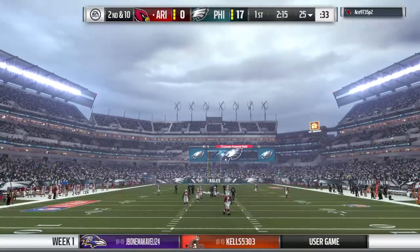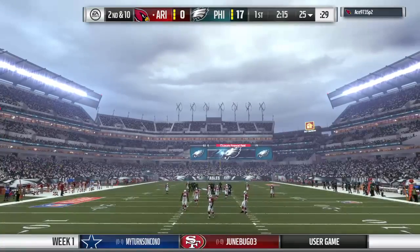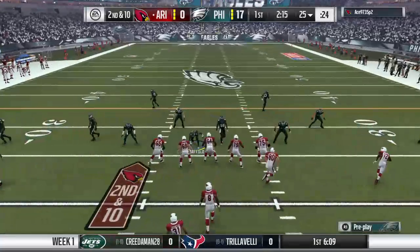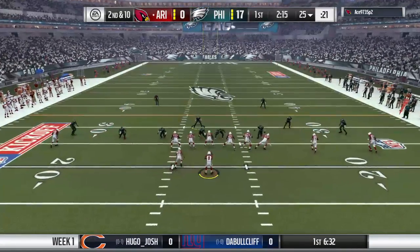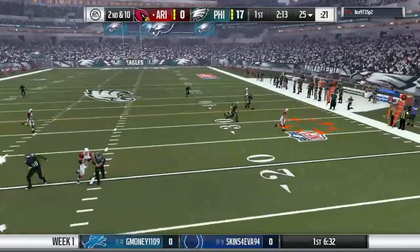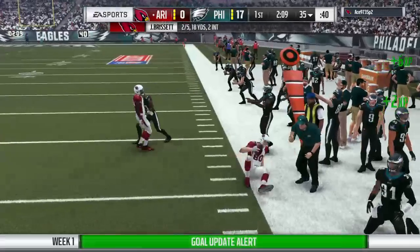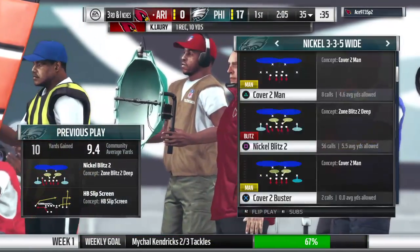And the defense now for the Eagles. Benny Logan has the body of a defensive end, but the skill set of a defensive tackle. He's very difficult for offensive guards to block. A 2nd down throw for Brissett. It's a short one here, complete to his tight end. And able to break one tackle, but then quickly brought down. But a nice little gain.